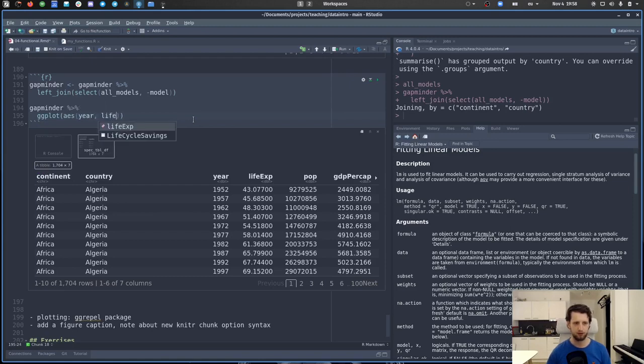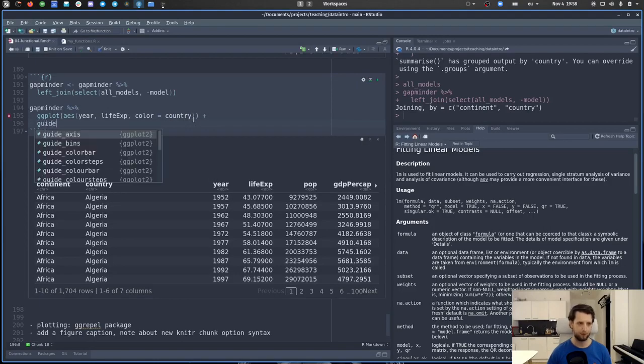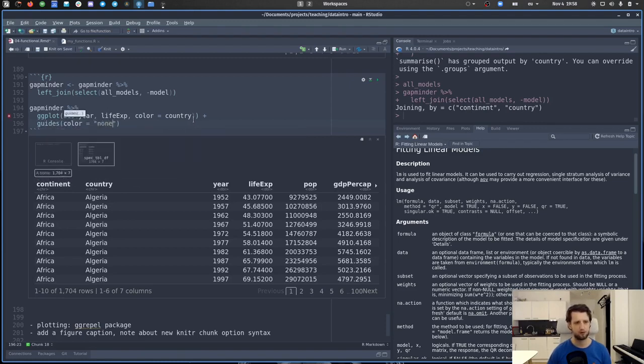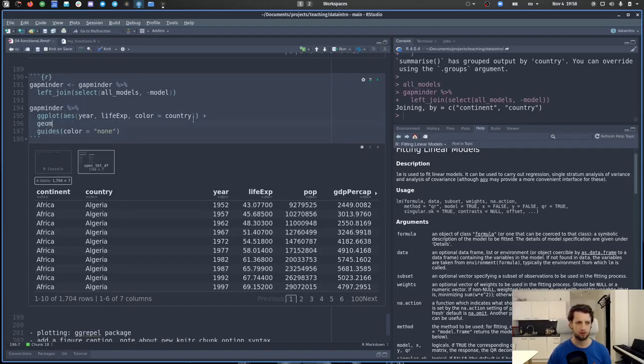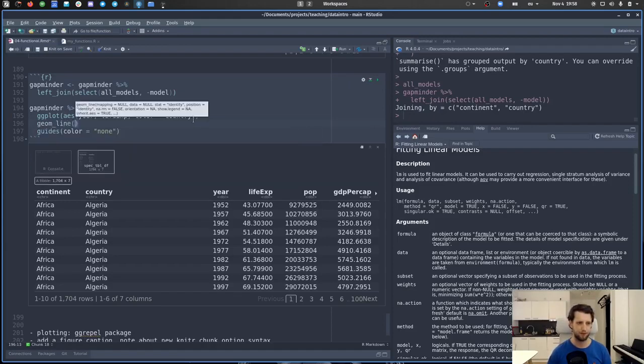We are plotting life expectancy over a year. Color is gonna be the country. Before I forget, let's do this now. We remove the legend. And then we're adding some points. No, let's actually add some lines.